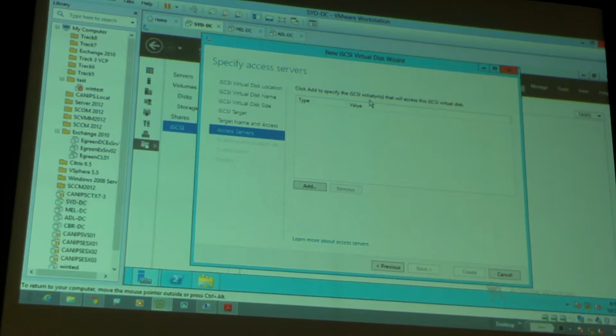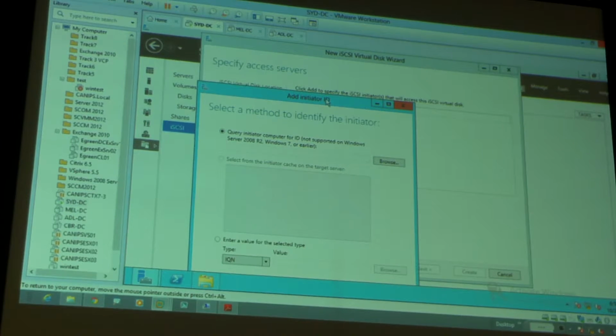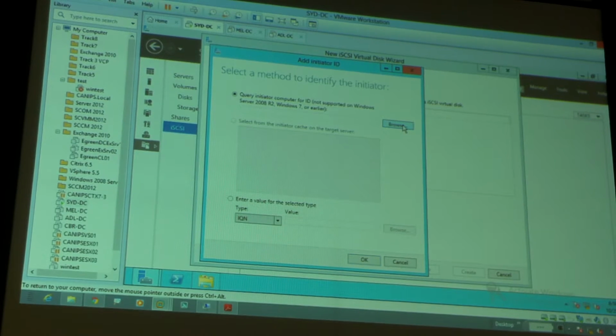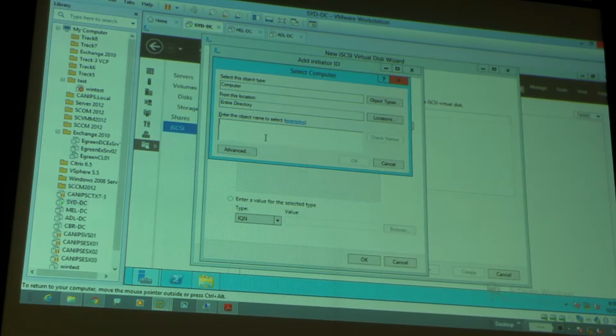When you click add, always remember that you need to give the Mel DC name, because Mel DC will be the one accessing this virtual disk. If you don't add it, then it won't have access. So just say add, and within add, you can browse and then search for the Mel.